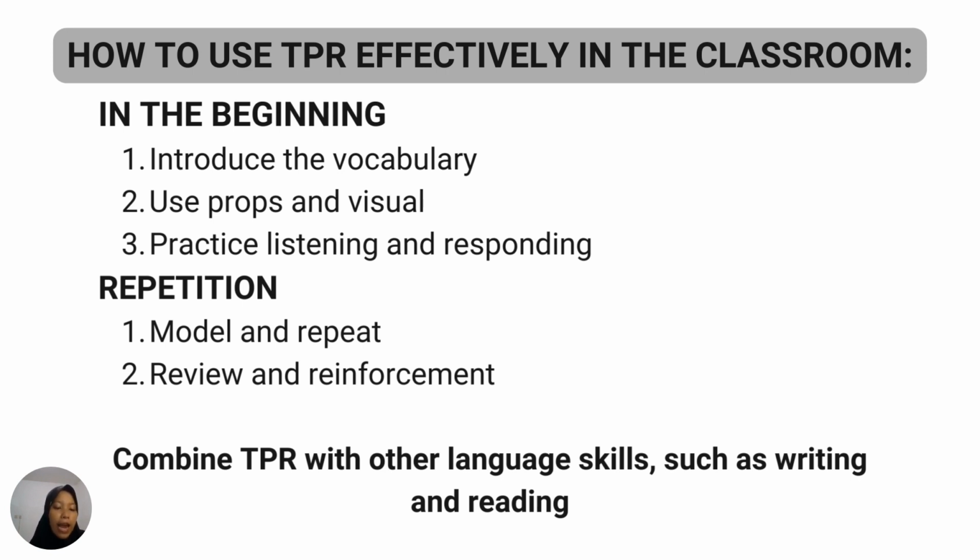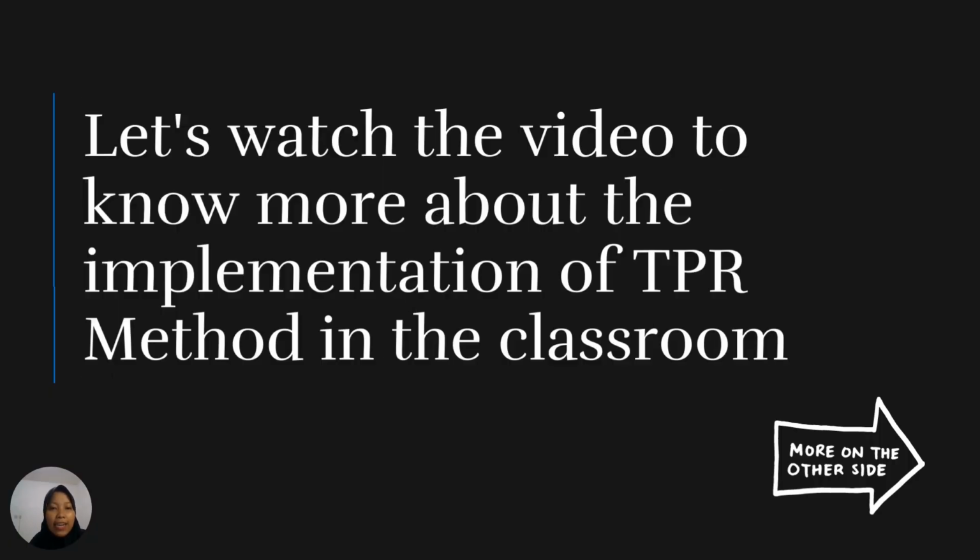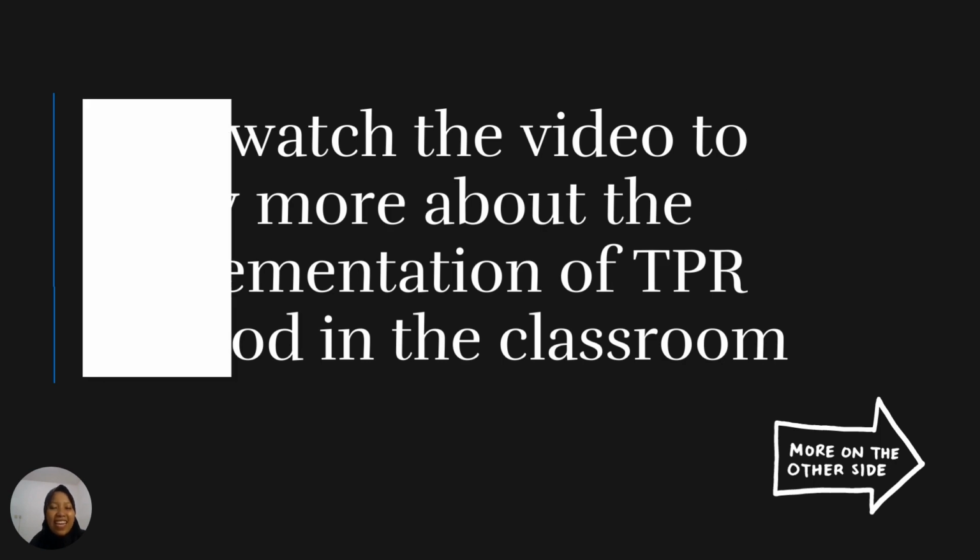The first, model and repeat. Repeat the commands and actions several times, modeling the correct pronunciation and movement so it can be understood easily by the students. And then the second, review and reinforcement. Regularly review previously learned vocabulary and actions to reinforce retention. And also, we can combine TPR with other language skills such as writing and reading. Okay, after we know about that, let's watch the video to know more about the implementation of the TPR method in the classroom.